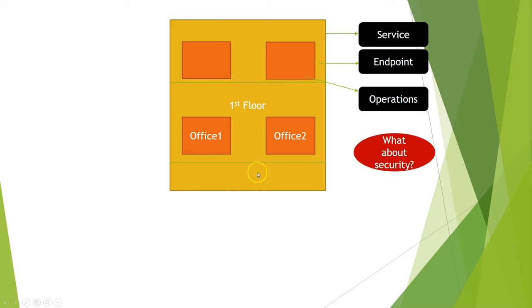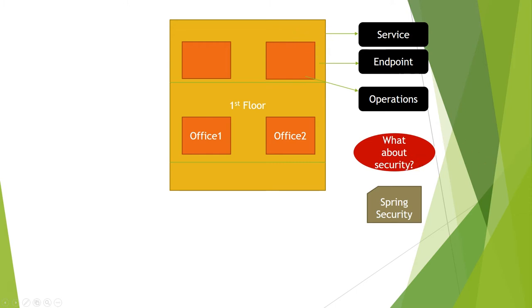Even before we open to people, we have to define some kind of security for the floors, for the offices, and so on. So one of the options that we have is using Spring Security. As you know, Spring Security is a module of the Spring ecosystem, so you can use Spring Security in a Spring application or a different application, for example, JSF applications. So this module, you have to use it on your services.